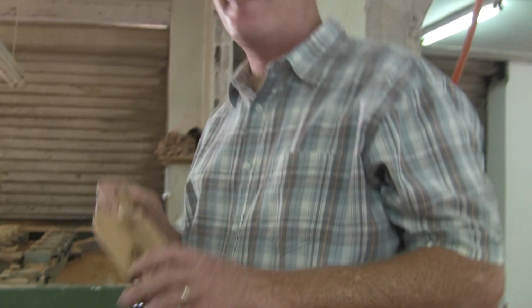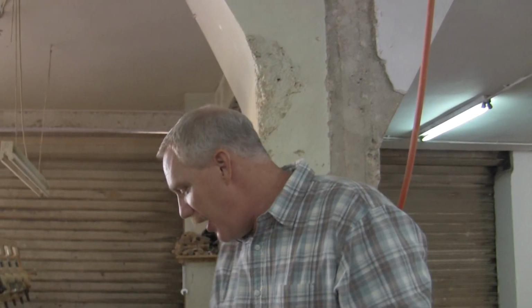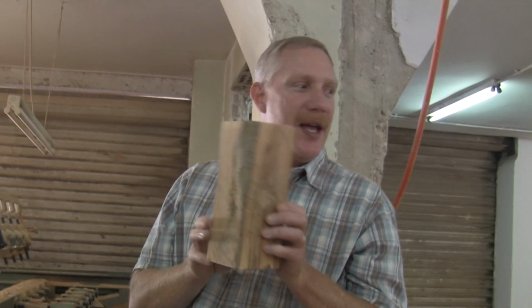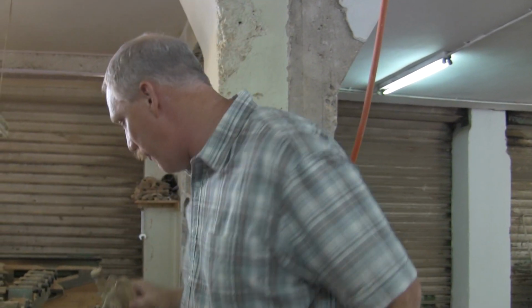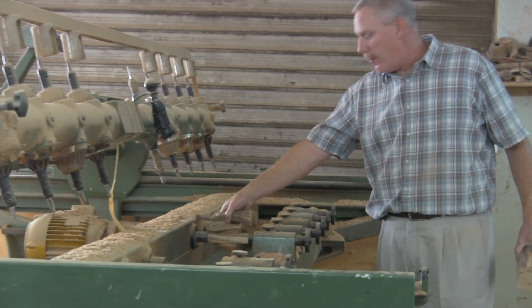Okay, you may have noticed that one of the things that we make is figures out of olive wood. This particular one is an angel. And the first step to making this angel is taking this raw wood over here and cutting it up into blocks. So we'll cut it up into blocks like that, and then we'll take this piece, which is our model, and we'll put it on this machine right here in the middle.